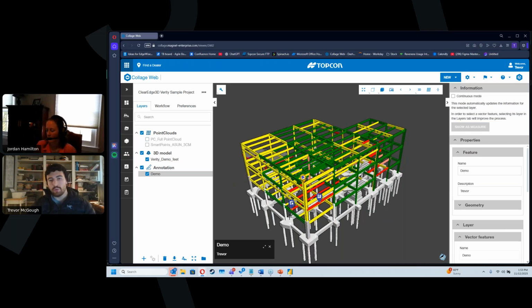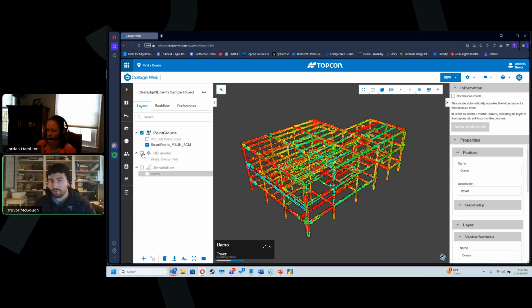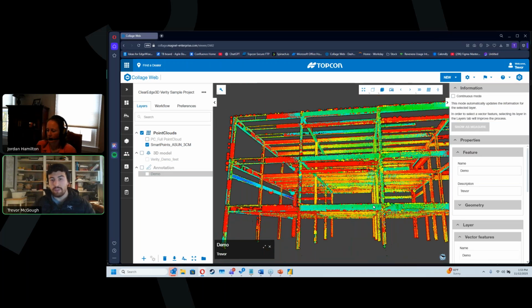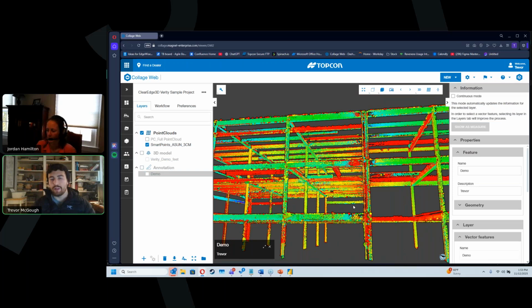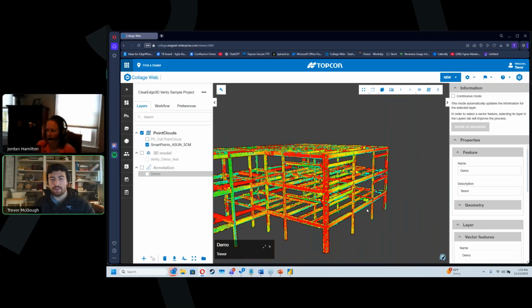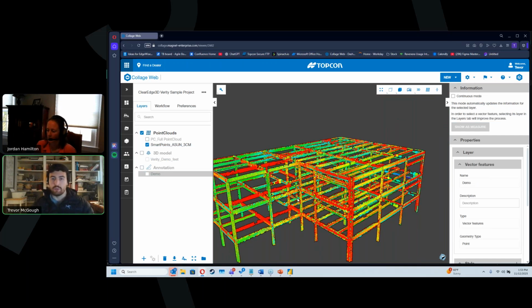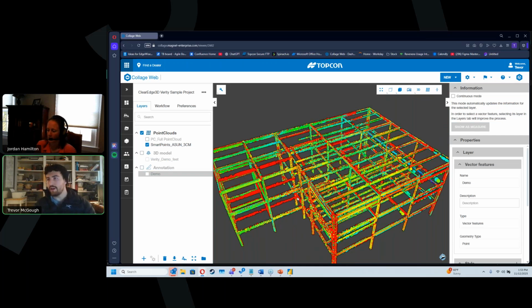Another really cool thing I can do with that point cloud support is the smart points. Smart points inside of Verity is actually a heat map export. In this case, I think this is a 3-centimeter heat map showing how the point cloud data deviates from my design model. Again, I can load this all into the Collage Web ecosystem with my supporting geometry, create annotations, and then create a shareable link that works not just on the desktop, but also works with mobile applications.